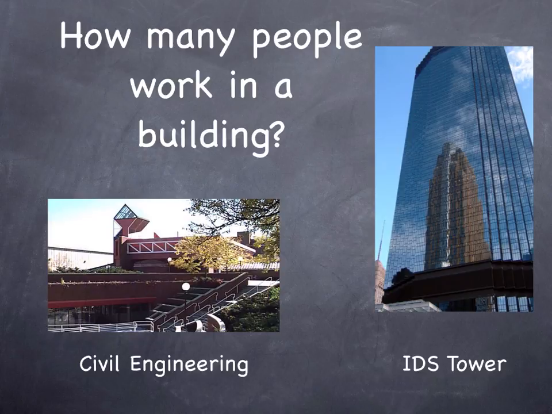This is an especially hard problem here because students have very unusual work schedules and faculty have a lot of flexibility. But this is the same kind of problem that's true in any office building. How many people work in the IDS tower, shown on the right? Well, it's different every day because every day somebody quits their job or leaves or is unemployed or is on vacation or a firm moves from a building to another building. There's vacancies and that varies with the economy. So there's no one answer to how many people work in a given building, and we have averages.